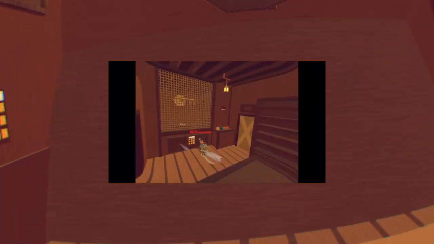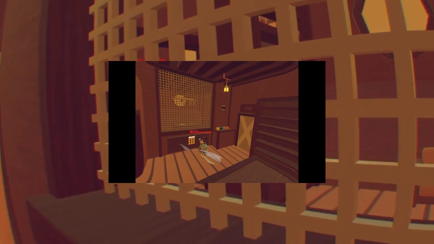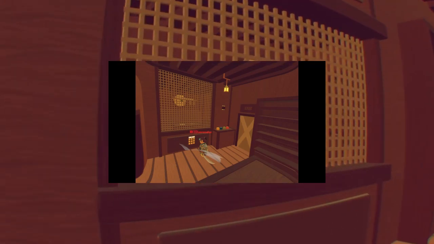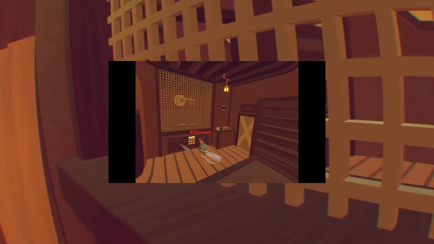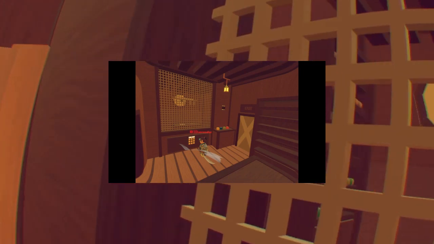Okay, so there are four colored blocks. There's yellow, blue, green, and red. So just match them up with those. I think you'll open it up. But there's a door for a hint. The hint says remember to try and grab everything. Okay. Right.